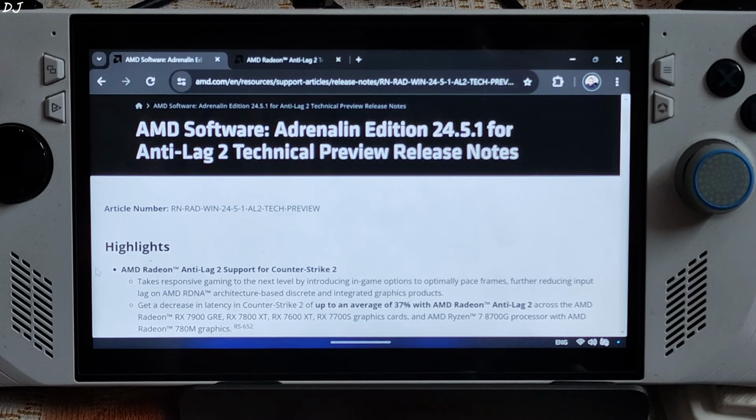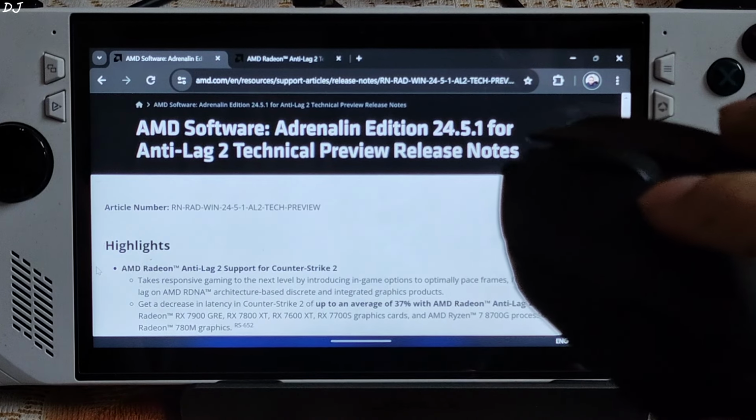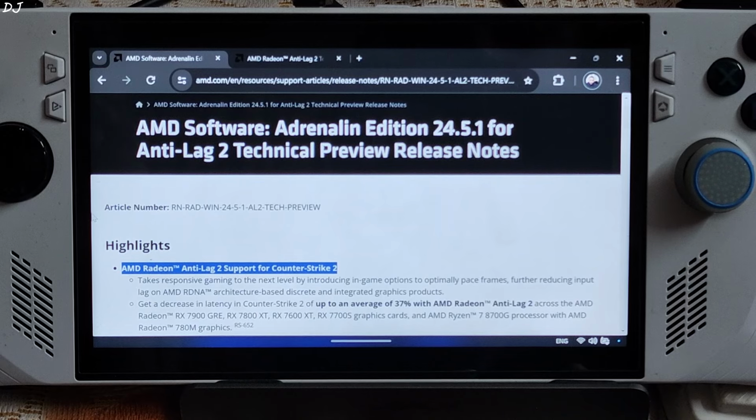Welcome back guys. AMD's new Anti Lag 2 feature is now available via a technical preview GPU driver update, Adrenalin Edition 24.5.1. The Anti Lag feature helps in reducing the latency and makes the controls more responsive. In simpler terms, when you press any key, instantly you should be seeing the response on the display. This is very crucial when it comes to competitive games.